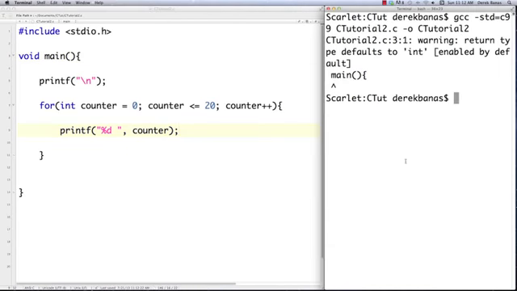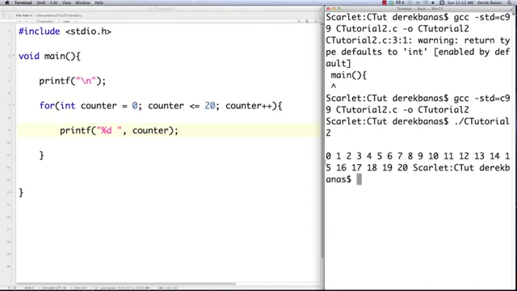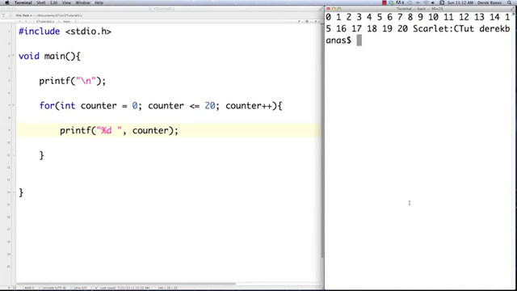So now if we save it again, come in here, bounce it in like that, execute it, you can see that it counts from 0 the whole way to 20. And that's an example of our for loop. That's going to give me the opportunity to show you how continue works. Let's say you decide you only want to print odd numbers. Well, how can you do that?